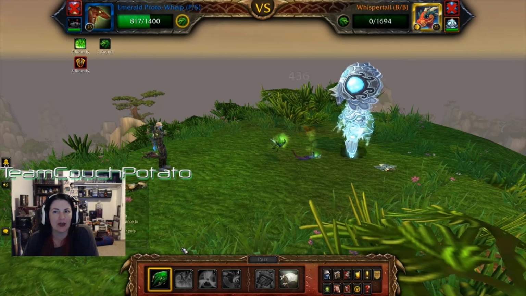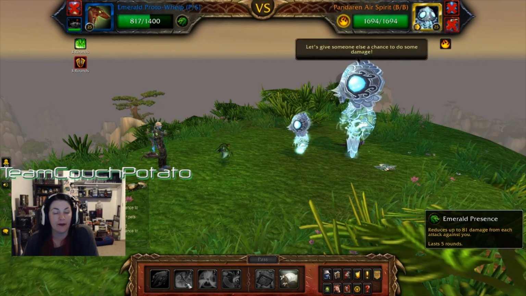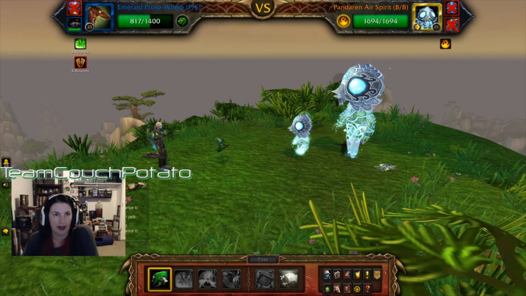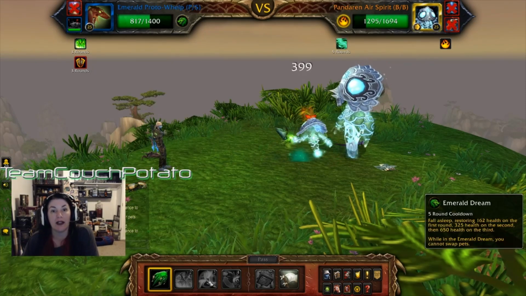Okay, now basically once your Pandaren Air Spirit comes in, you want to keep your Emerald Presence up. So once it has 1 turn left, throw it on again. Otherwise you're going to fill with Emerald Bite. However, once you get to 750 or less health, you're going to heal.